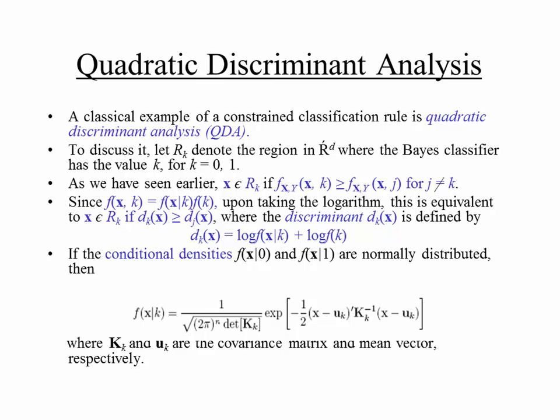So you should have seen that somewhere, or hopefully if you didn't, go and start studying that stuff or take a course on stochastic processes, right? And I think we have pretty good courses on that in our department, right? So here Kk is the covariance matrix and uk is the mean vector, right? Any questions so far? So now, I have the form, so I can plug these in here, right? I have the formula for the class conditional densities. I can plug them in here, and then I can compare these two discriminants, right?